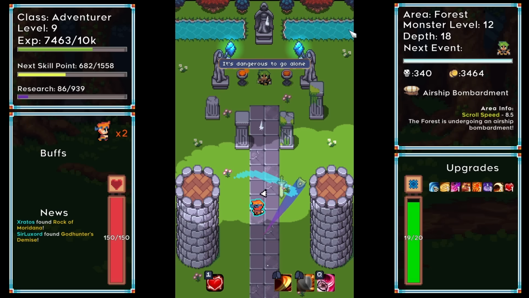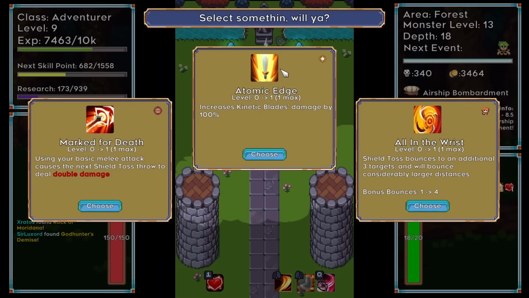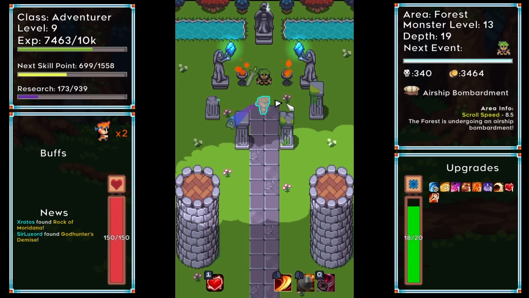Easy enough. I was also seeing the debuffs. It's dangerous to go on. I got it, man. Another insane buff. Increase kinetic blades damage. Using your basic melee attack causes the next shield toss throw to deal double damage. That's actually good. Shield toss bounces three times. Okay, I'm gonna say melee attack, shield toss, double damage.